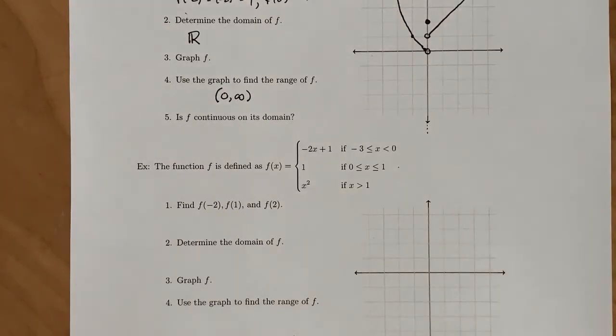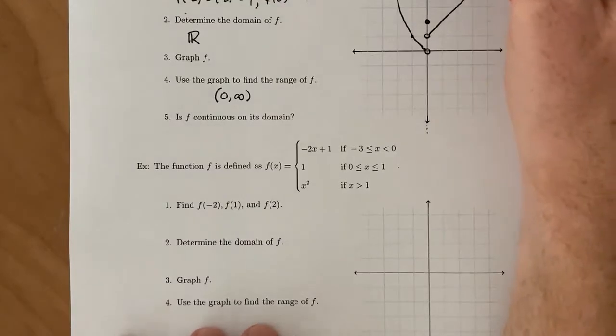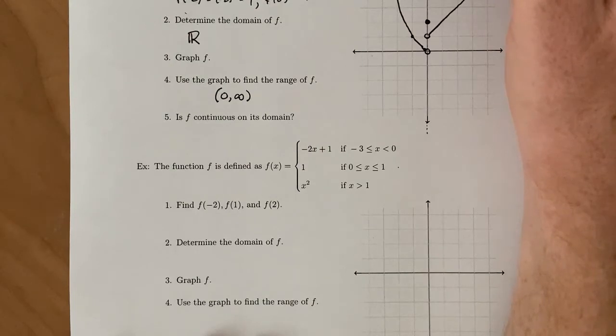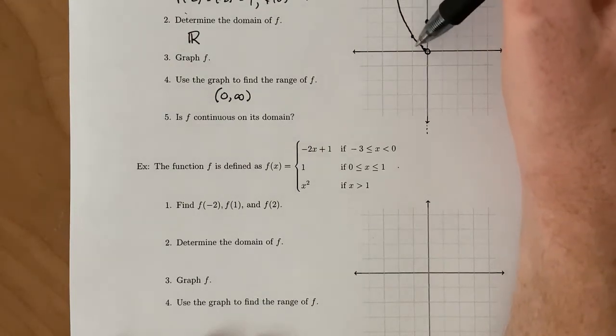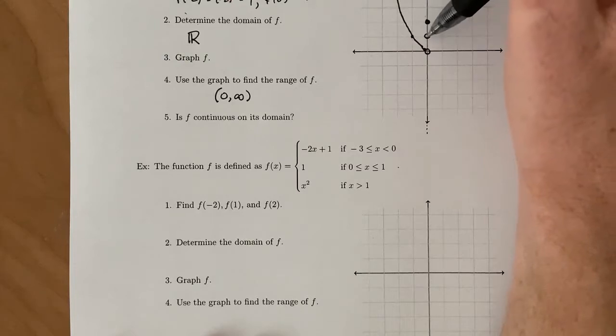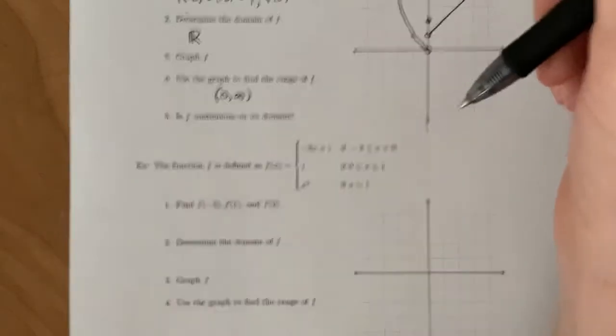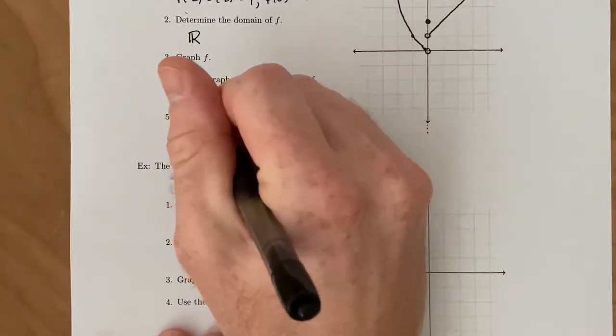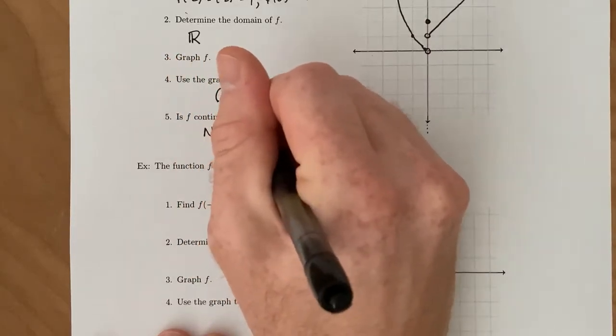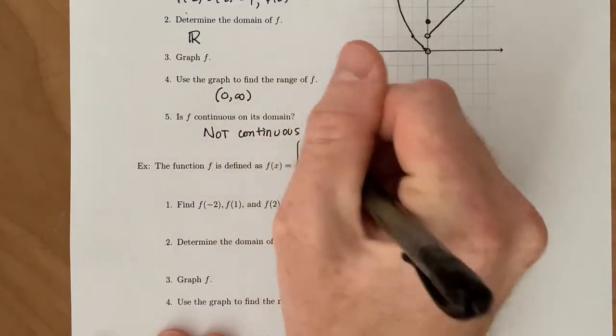Now we need to figure out if this thing is continuous or not, and so we just start up here and we try to trace it and see if we pick up our pencil or pen while we do it. So we're just trucking along, we're going. We hit here, have to jump back, and then keep going. So we actually had 2 jumps, so this thing is not continuous. We got a couple breaks.